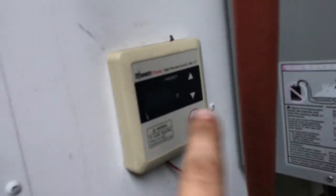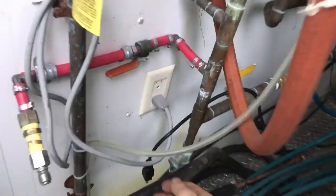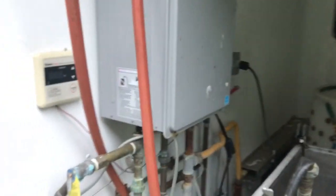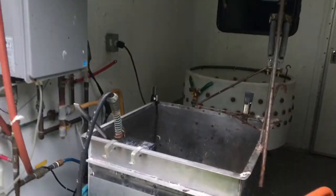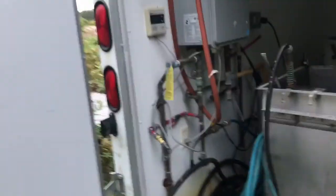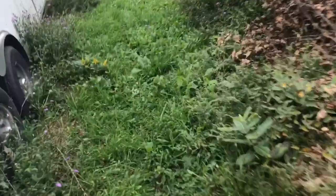this American hauler. What do I got going on here? Oh, that's for the hot water heat. And that just plugs in here. The other nice thing is if you don't want to run the generator, you can run an extension cord to this to run your hot water. And then it's got a 220 plucker, which is real nice because it's strong. You don't want a 120 plucker. You won't get the power you need. You got the fluorescent lights, which is real nice too.